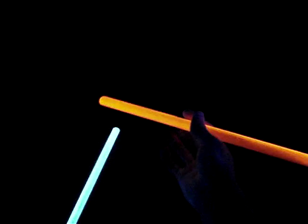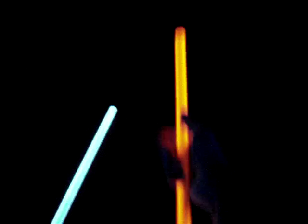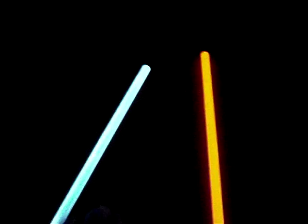There's the white. We have the orange here. It's gonna have some good effects once I get a decent camera and shoot the real thing. But yeah, there they are. Look like a couple of lightsabers or something.